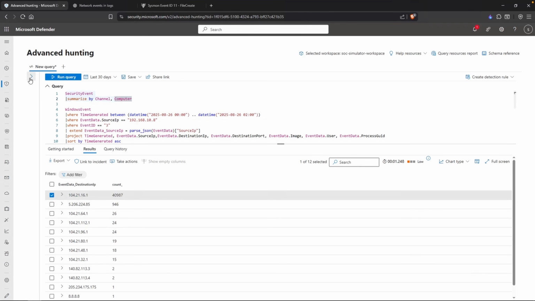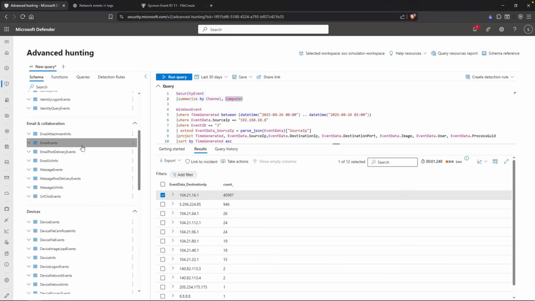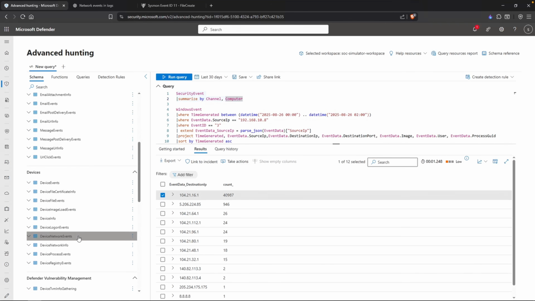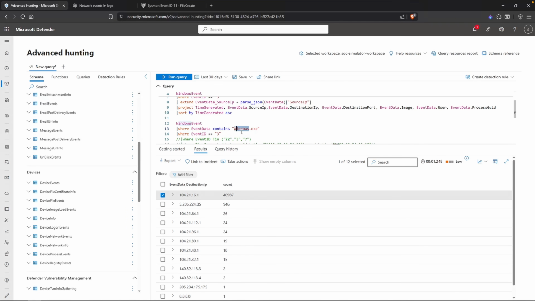Or we can also take a look at our device tables. We can take a look at the device process events. Do any of the processes contain windows.exe or the other process that we found earlier? And what about device network events? We can utilize this particular table and search across these IPs as well. What we're doing here again is making sure we scope it out. We don't want to just focus on one particular event or incident because we might be missing the bigger picture.